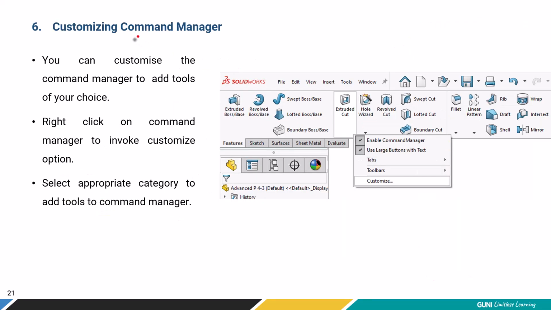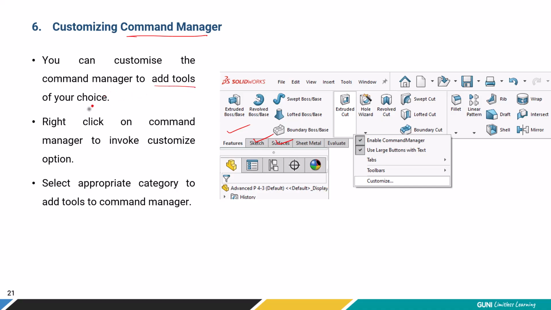You can also customize the Command Manager. All the tools are simply put in different categories. Let's say here it is the Features Command Manager. If you want to access a sketch tool, then you have to go to the Sketch Command Manager, then for surfaces, and every time you have to click and switch between these managers. So what you can do, if you are using very specific tools for creating the model, is place all these tools in a single Features Command Manager by customizing.